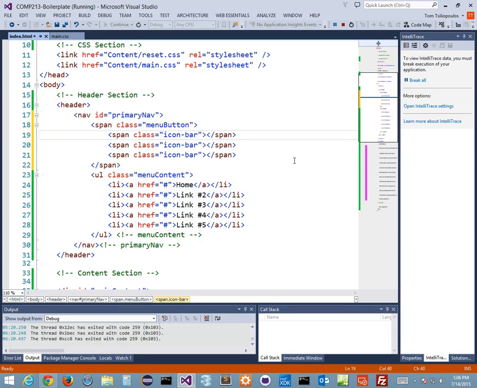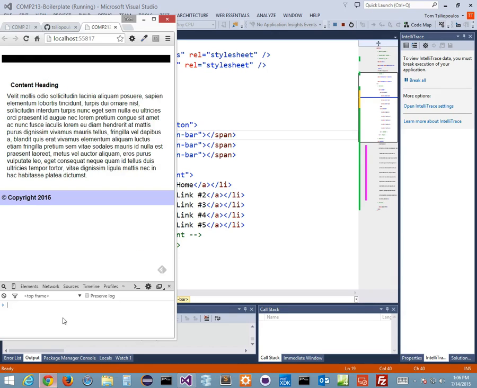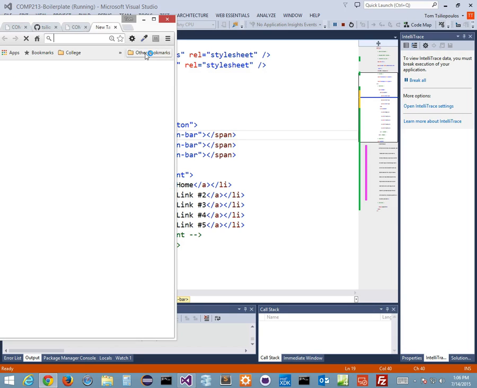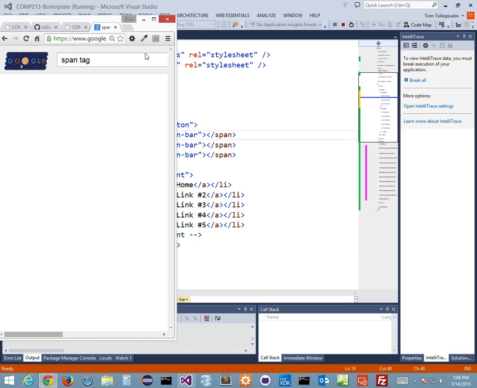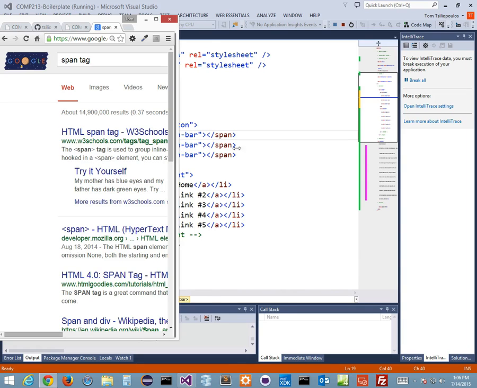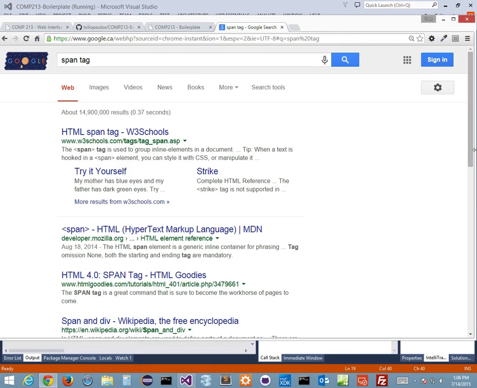Now, icon bars, you might say, well, they're spans. What are spans anyway? Anyone remember what spans are? Did you guys learn what spans are? They're just another type of container. If I wanted to look at the W3C specification for spans, I'm going to go up here and look at that thing. Span tag. Why would you use such a thing? What is a span tag anyway?